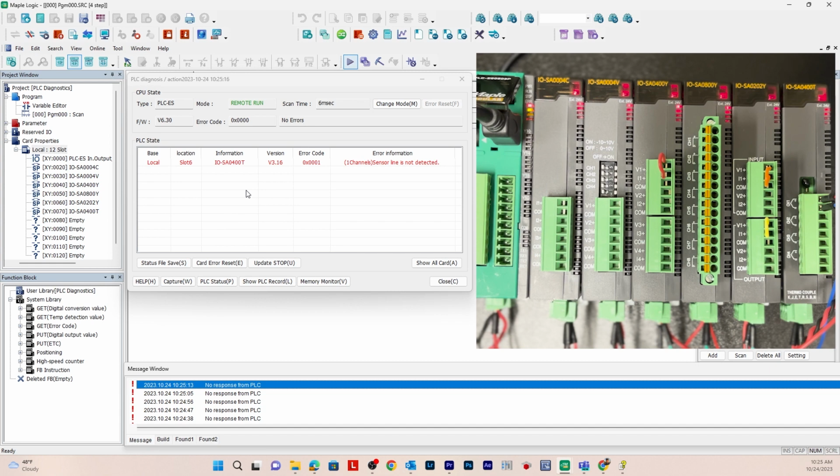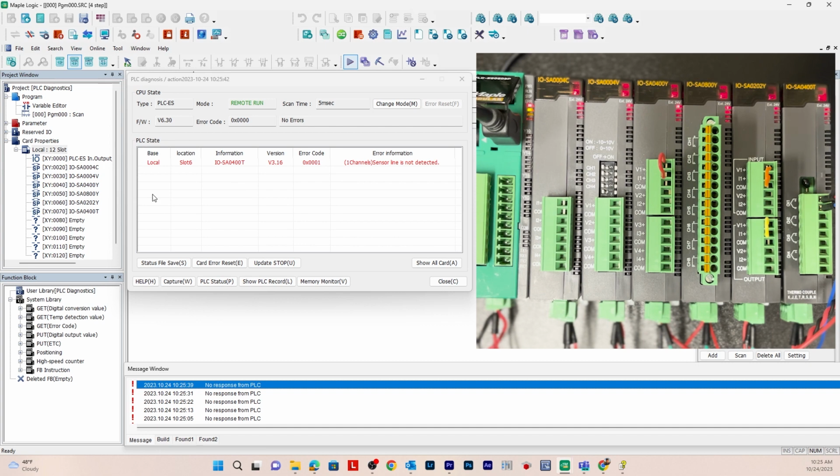As you can see in the message window, it's still saying no response from PLC. It's saying that because there's still an error within our chassis, so that thermocouple module needs to be reset. We're going to need to send some kind of signal into that thermocouple module in order for that error to go away, but it won't go away automatically. I'm going to need to manually reset that.